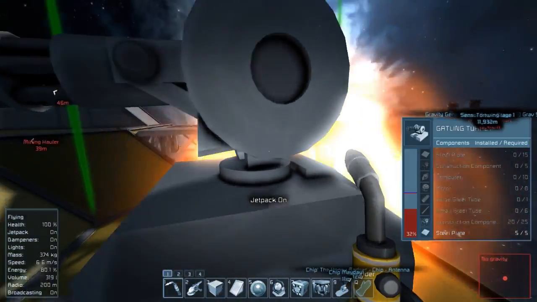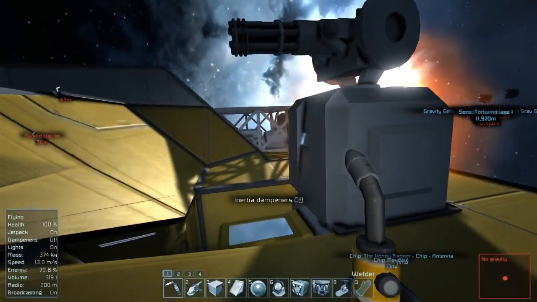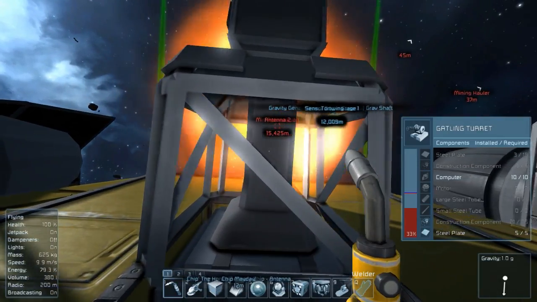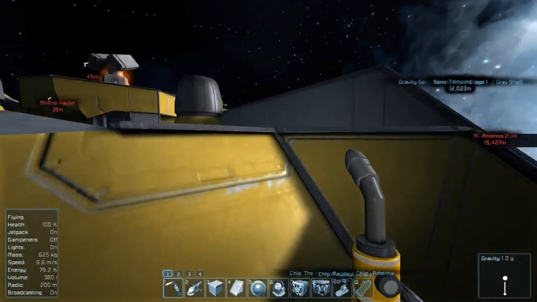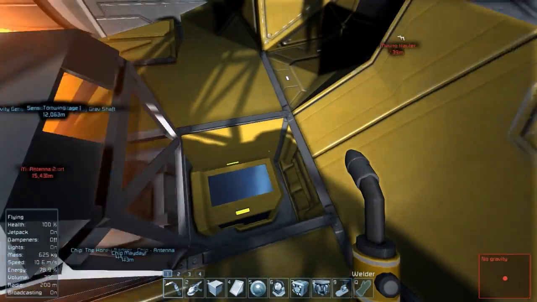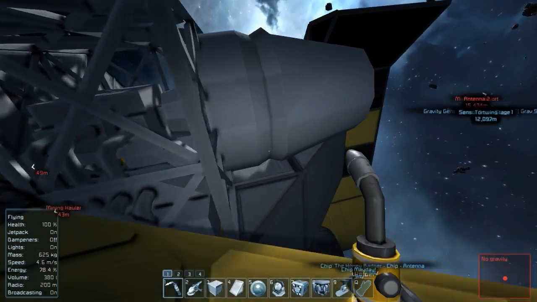Can I access you? Oh, I turned my dampers back on. I hate that. Don't automatically do stuff for me. Oh wait, I don't want to repair you anyway, because you'll shoot me in the face. What can we grind down to get access to? There's the door, but that takes forever.